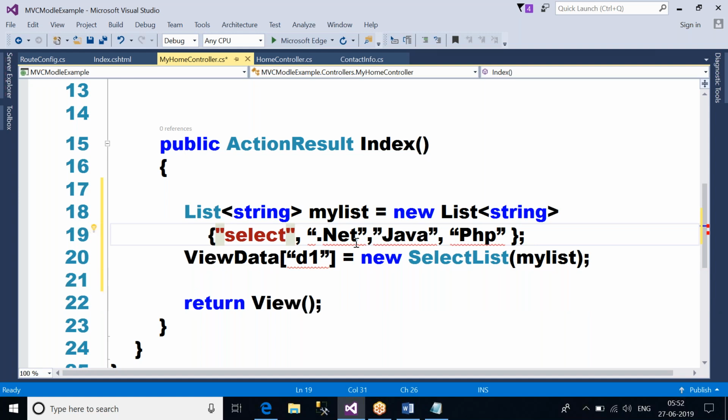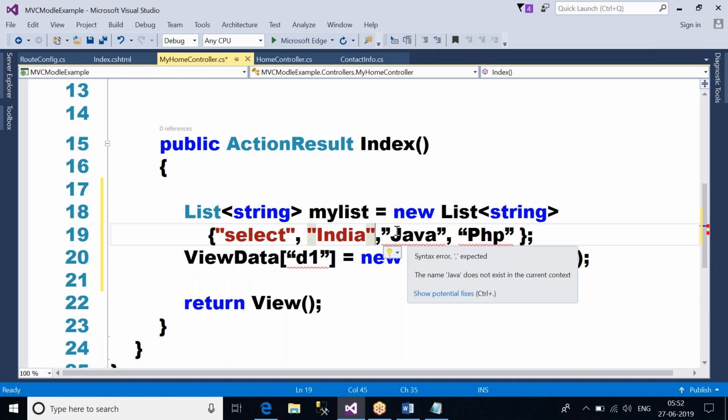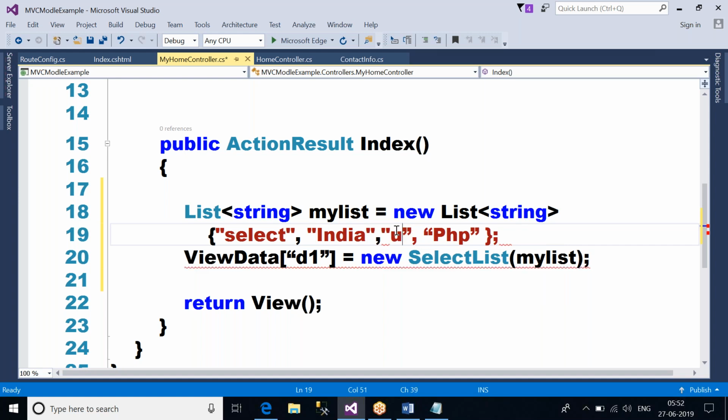Next item is a country, so make it India. Next, USA.